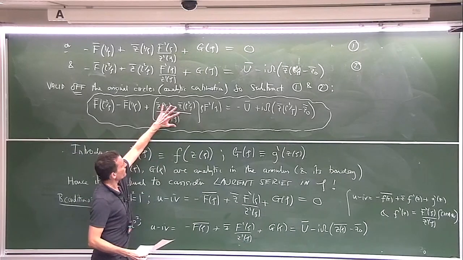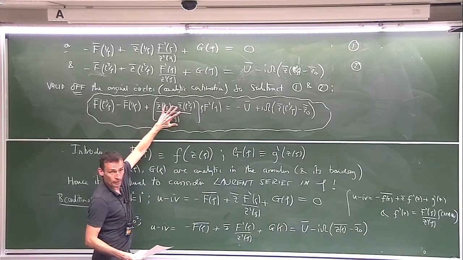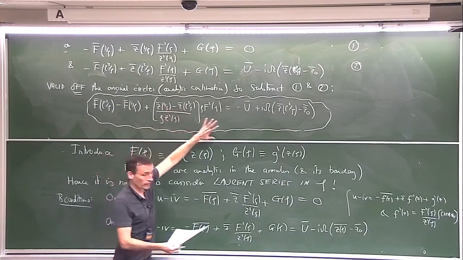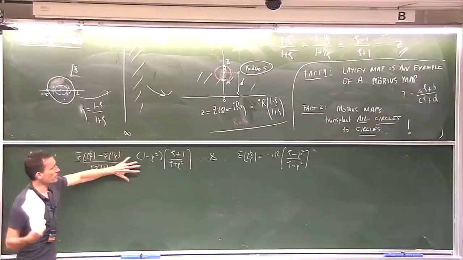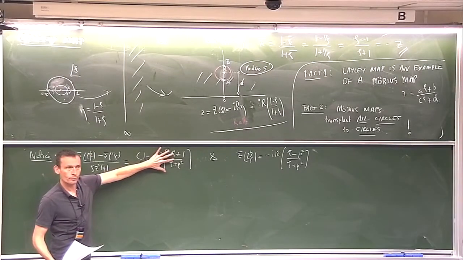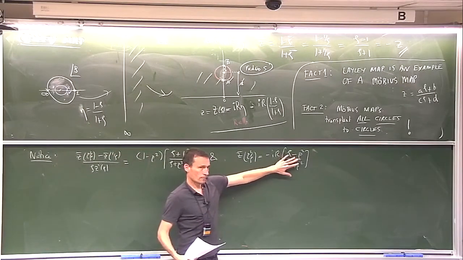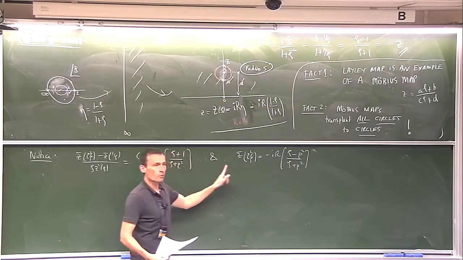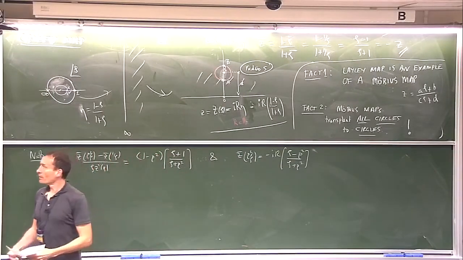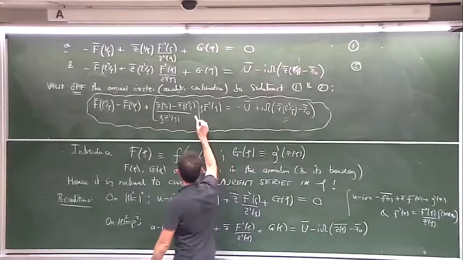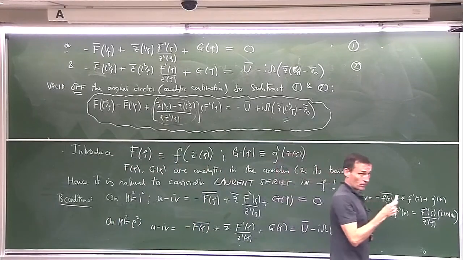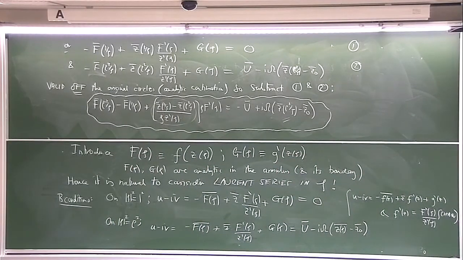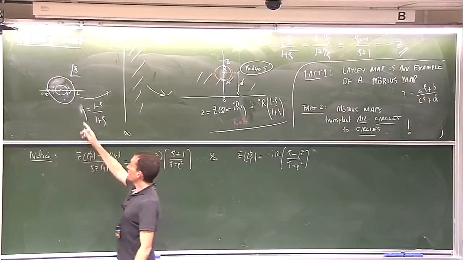This function, it turns out, remember, I know this function because I know the mapping. And I did some calculations earlier, and I'd already done them in my paper anyway, but you can show that this thing, which is in that square bracket, is just this. And this thing is just this. And in particular, notice that they both have the same denominator, zeta plus rho squared. So this and this thing are the only things in here with singularities in terms of the non-F quantities, and they both have the same singularity. So what I'm going to do, you see, I need F analytic in here.